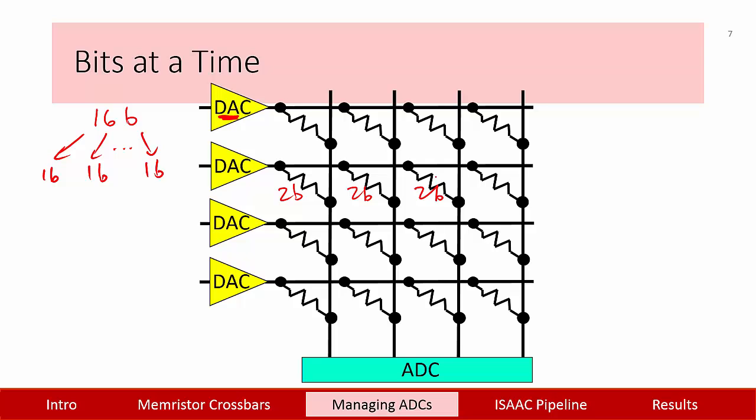A single crossbar is also implemented with only 128 rows, and this helps limit the maximum output current from a column. If you have a neuron which needs more than 128 inputs, it has to be spread across multiple crossbars. With these parameters—a 1-bit input, a 2-bit cell, and 128 rows—you would need a 9-bit ADC at the bottom to capture the resulting dot product value and not drop any bits. If you try to increase any of these parameters to increase computational or storage density, the ADC resolution would correspondingly have to increase, and unfortunately that overhead grows almost exponentially.